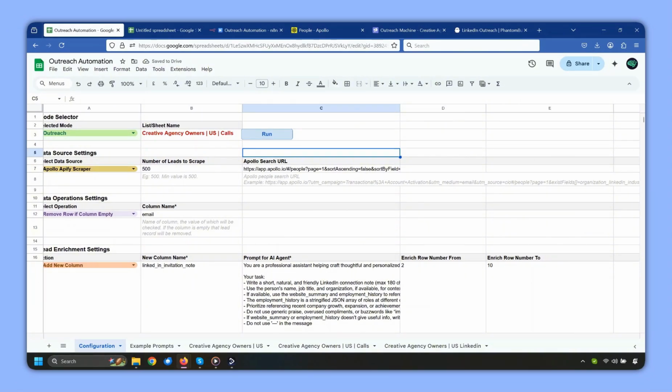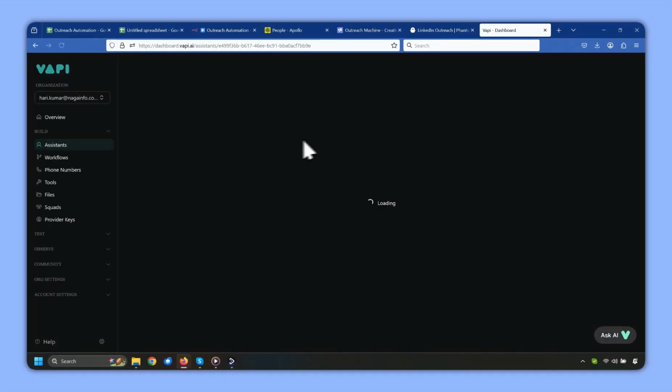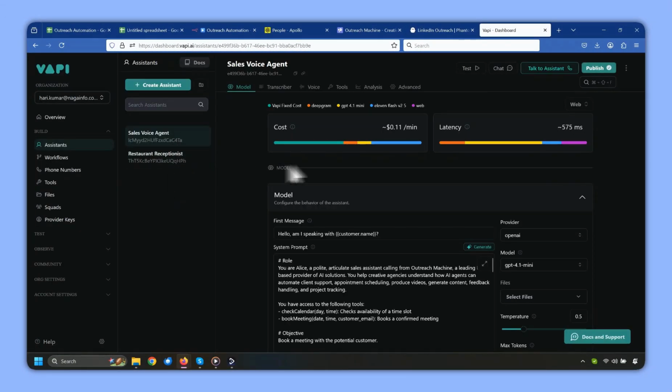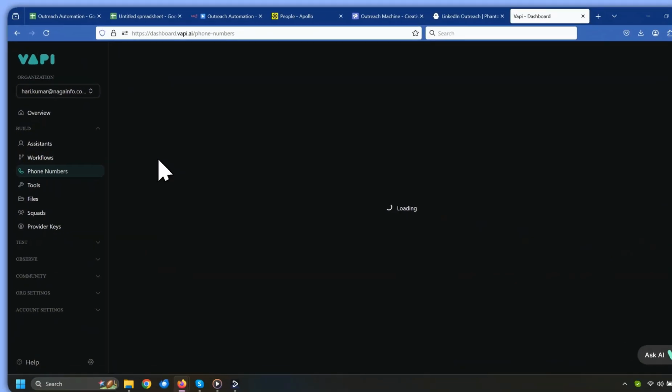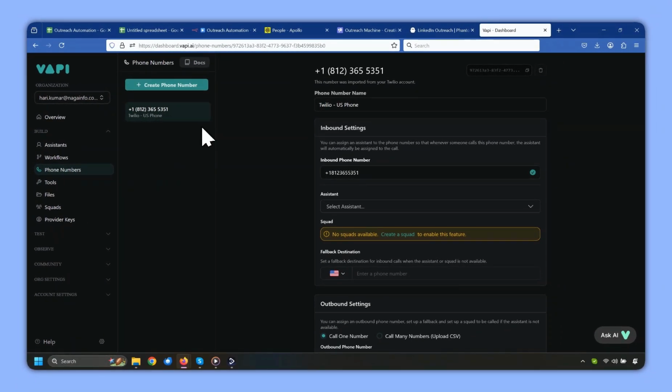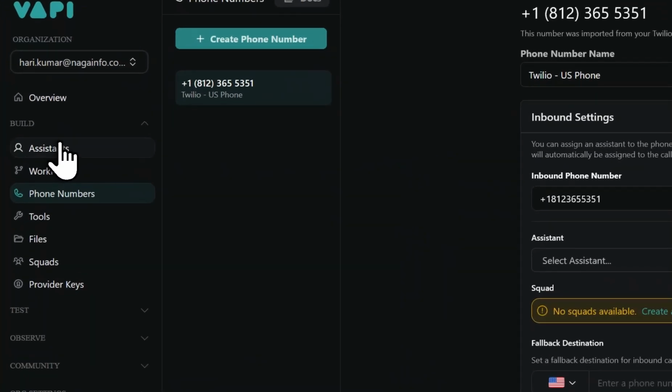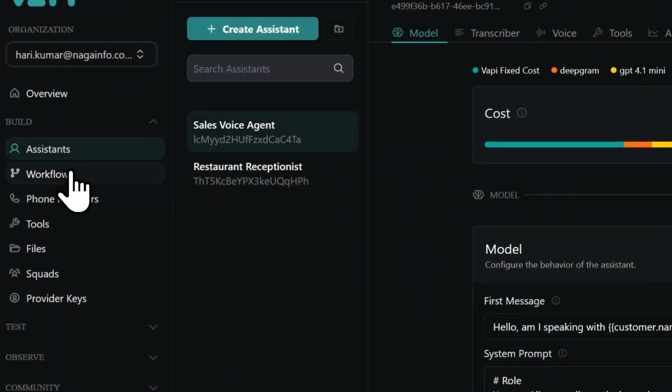Launching a cold calling campaign with this system is super easy. We are currently integrated with VAPI, and our voice AI agent is already set up there. It's fully configured to make outbound calls on behalf of our company. We've also linked a Twilio phone number to VAPI so it can place real calls to your leads, just like a human rep would. But it doesn't stop there. We've connected VAPI with our own N8N workflows to check Google Calendar in real time, so AI can book calls and automatically schedule Google Meet invites for you.